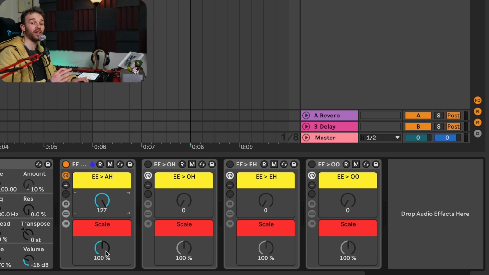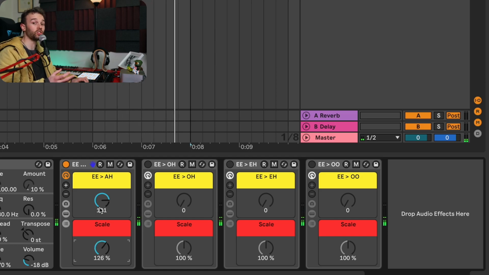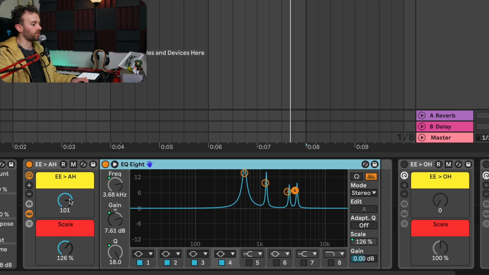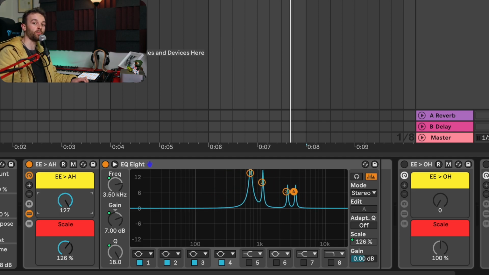The scale parameter either increases or decreases the intensity of the effect. And what this is doing is actually just controlling the multiple bands of an EQ inside this rack. So if I open up the rack, you can see that as I adjust the E and R slider, we're just changing the values of each of these different formants here to different positions, different frequencies, and different amplitudes, which give us this different vowel sound.